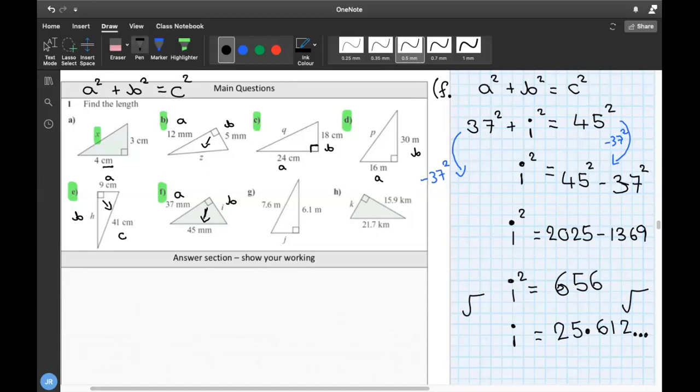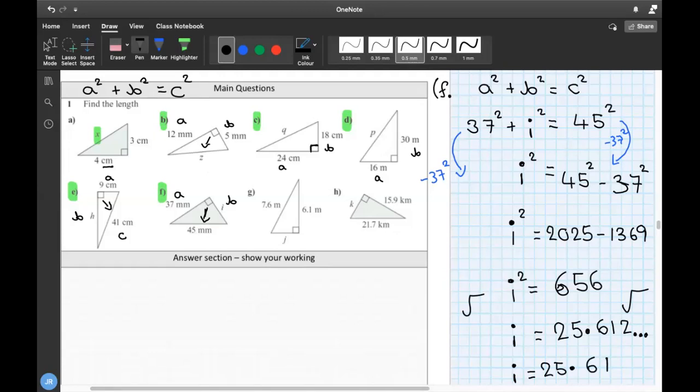Now, in our questions, they haven't specified what to round it to. If they don't specify, then you need to decide for yourself and label it. In the examples, they've rounded to 2 decimal places, so we're going to stick to that for our main questions as well. We're now going to round to 2 decimal places. So, I'm going to have 25 points. First decimal place is a 6, second is a 1, so I need to look at the decimal place after that, which is a 2. 4 and below, we let it go, so that 1 will stay the same.